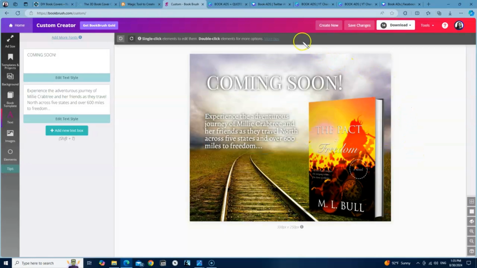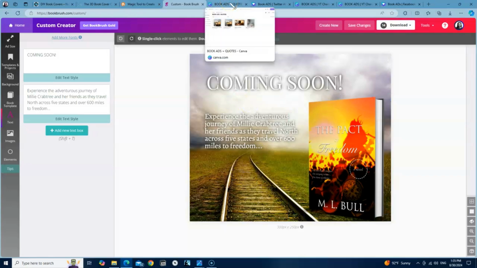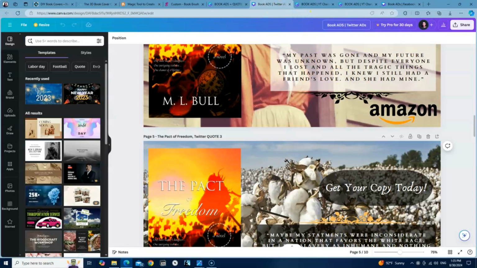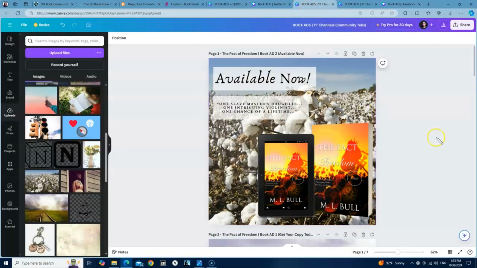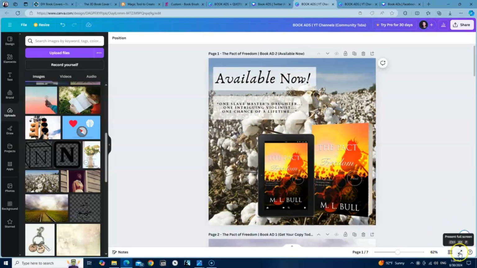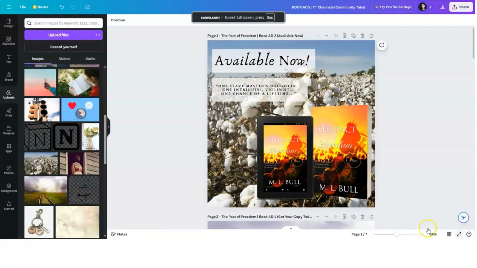But anyways, I hope this tutorial was helpful. If you want to see how all of your ads look, close up in Canva, for example, all you have to do is just click the arrows here, and it'll go into full view.